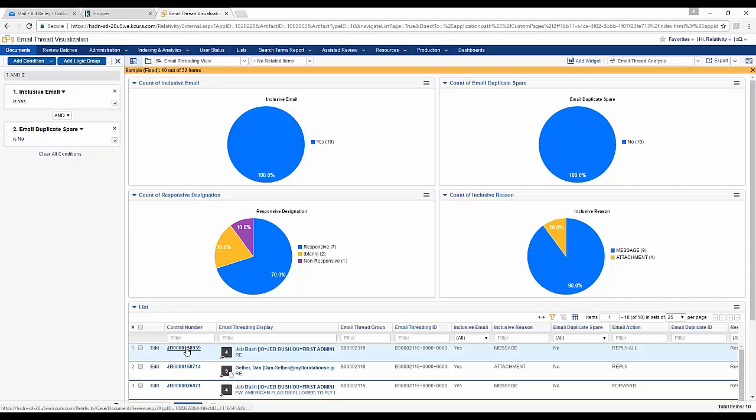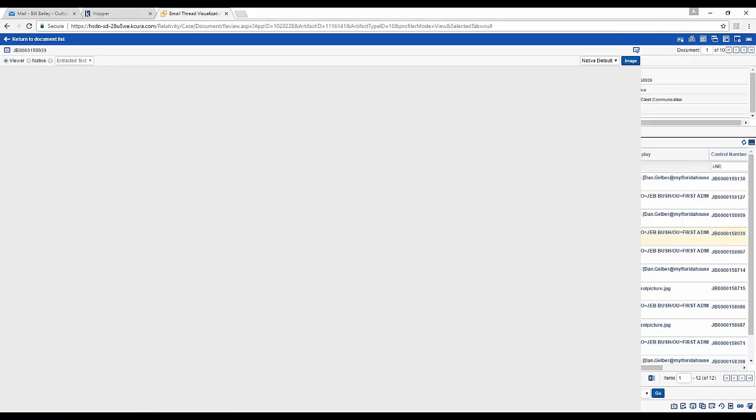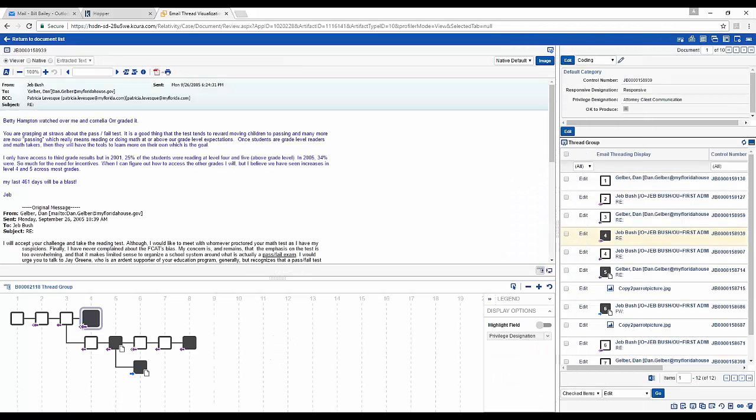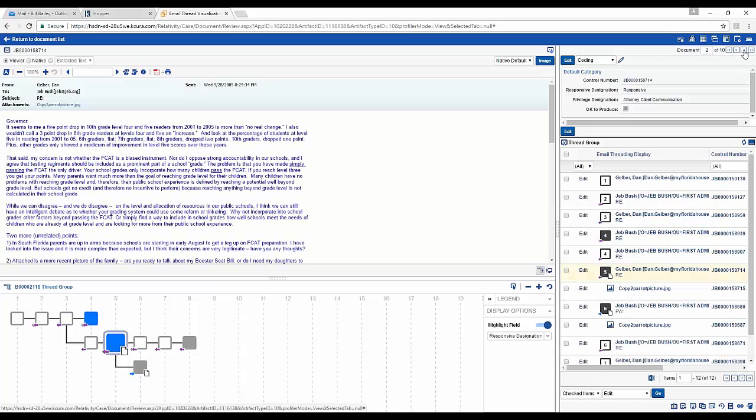When I go into these, this is just a random sample of inclusive emails for the team to look at. I can turn on my designation field, my responsive field, and I can go through here, see the current coding decision, and then get that overview of how the other items in this thread have been coded so far as I'm conducting a QC.